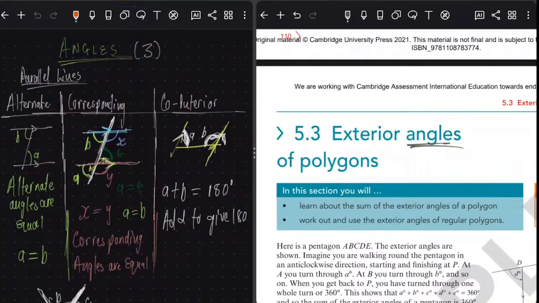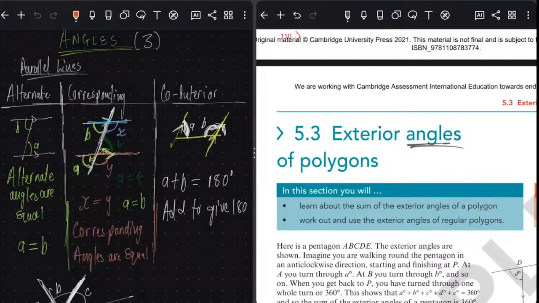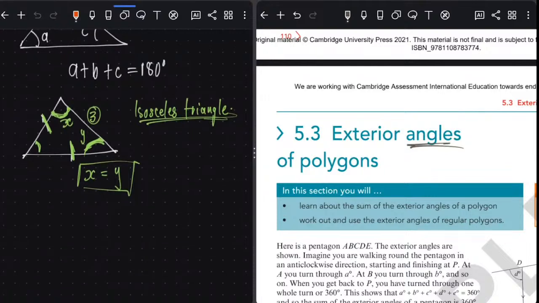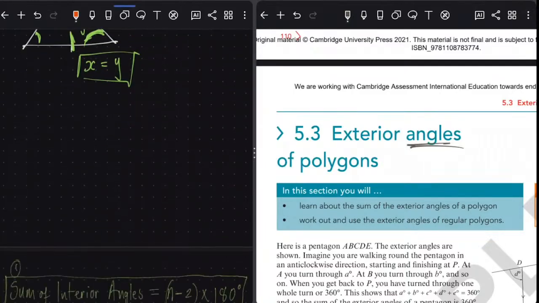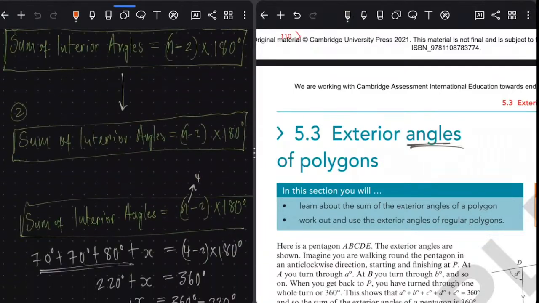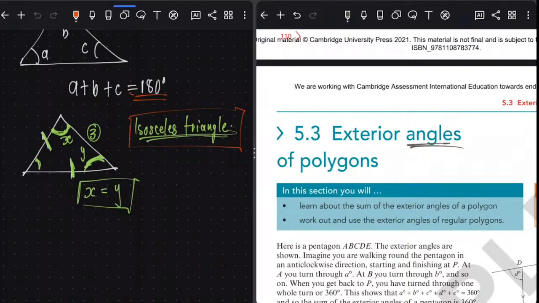We have to do a lot of questions. Remember, we added two more things. We talked about a triangle, and we talked about an isosceles triangle where the base angles are the same. We may have to use that. So I'm going to show you questions where you have to use that. I know you will have to use that, though. We'll do questions. Then we are done with parallel lines here.